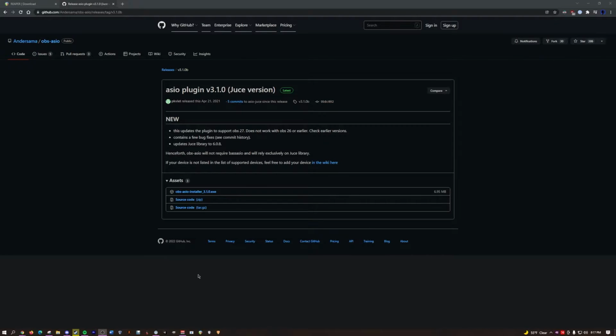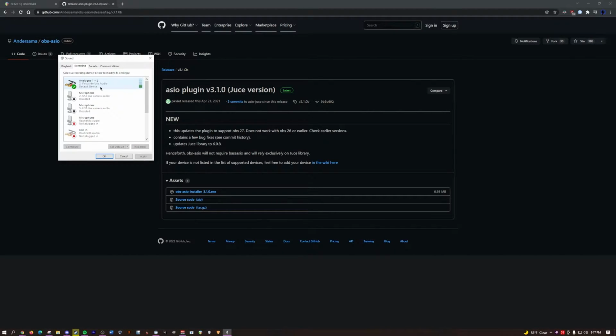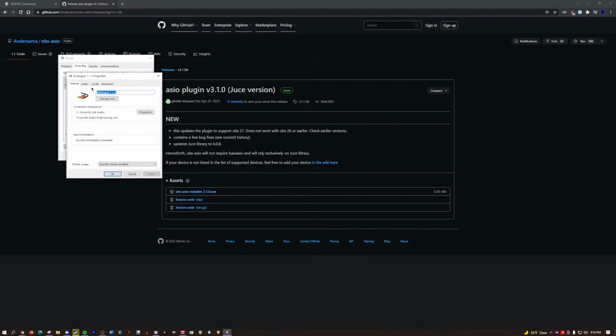So now what we're going to do is make sure all of our devices are set to the same buffer size and the same refresh rate. I forget what it's called specifically, but I'm using a Focusrite Scarlett, and I'm using both channels actually. So my left channel is my microphone and my right channel is my instrument. Since I'm using both channels, I have to enable two channel. So this splits it left and right, left being my mic, right being my instrument.